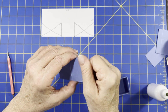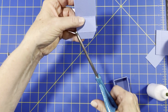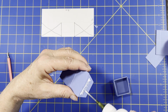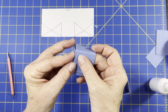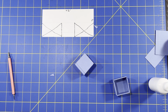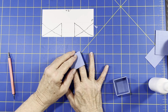Okay, and then, yeah, we forgot to angle our tab again. So you want to angle the tab too on that one. It just fits in there a little better. And put that on the inside. And we're just going to make sure it's even. Grab my rag here, get some of this glue off my hands. Get more glue on myself. You know how that goes. Okay, then I just flatten it down here.